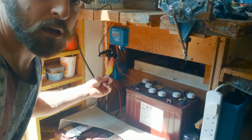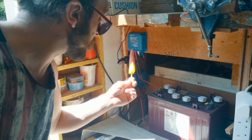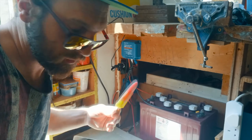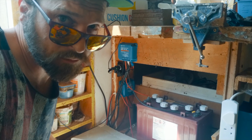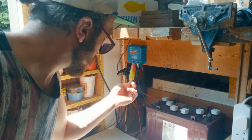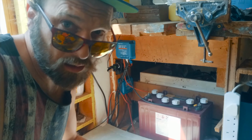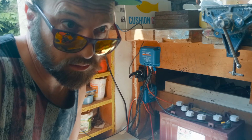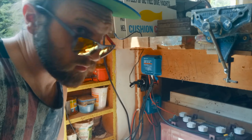I've hooked up to this load output on the 12 volt, just so it's exercising it a little bit. A fast charger for my phone, so I've got a phone charging point out here. I tried to hook up an inverter, a little plug-in 150 watt inverter, and the load output doesn't like it. It doesn't like any inverter, even though it says in the instructions you can put an inverter on it. I don't think you can.